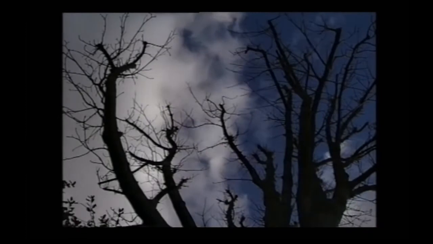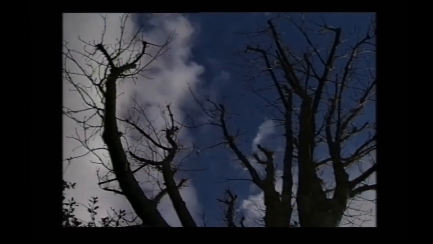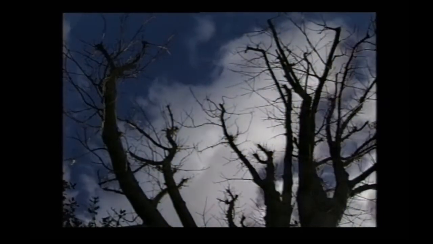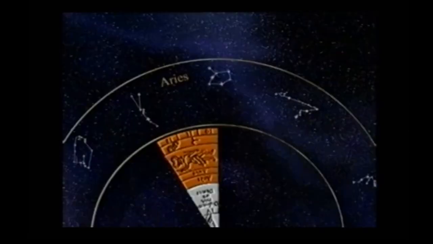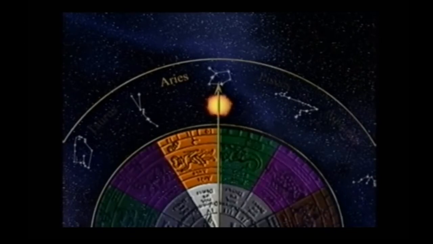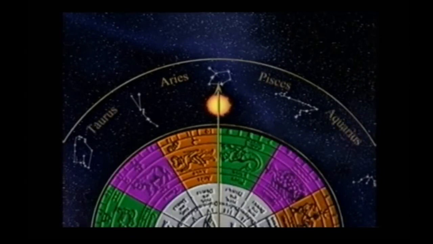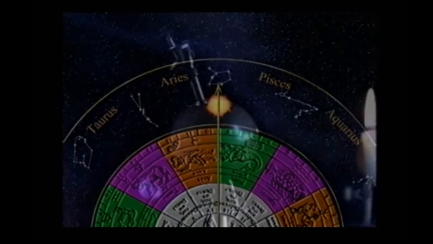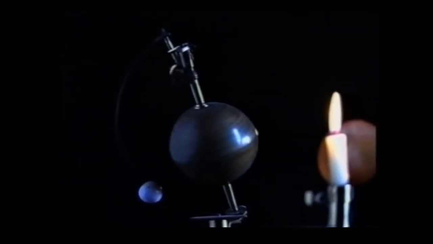Western astrology faces a fundamental problem. Ancient Greek astrologers devised their calendar over 2,000 years ago. At that time, they noted that on the 21st of March, the first day of spring, the Sun was in perfect alignment with the star constellation Aries. They took this date as the starting point of their zodiac, but because of a slow swing in the Earth's axis, the system is no longer accurate.